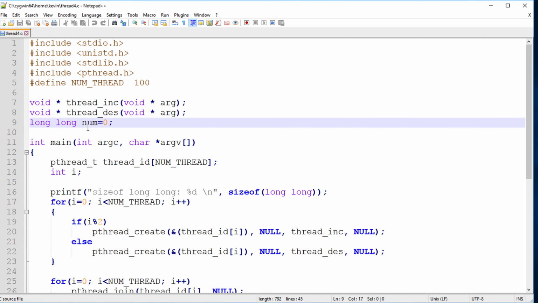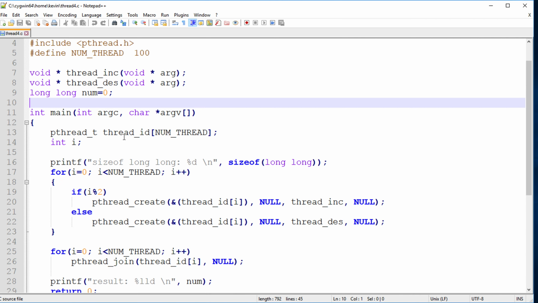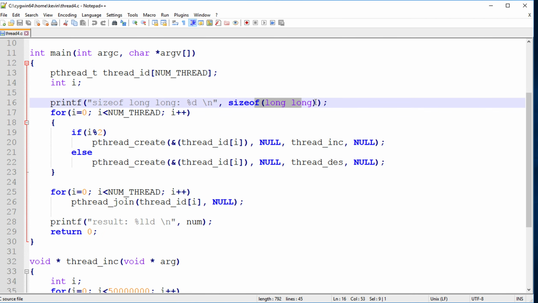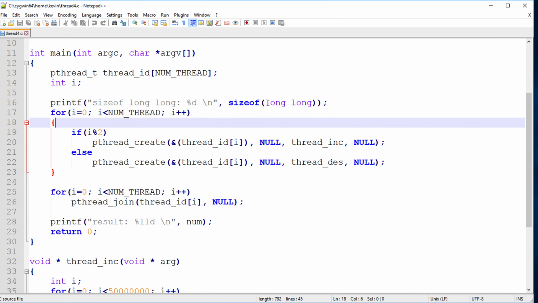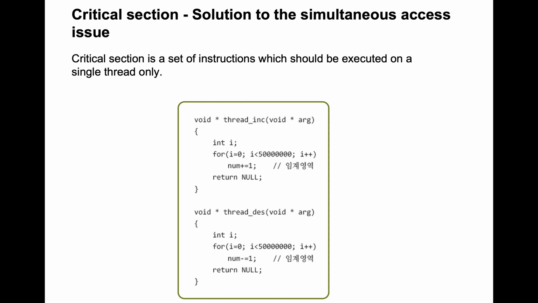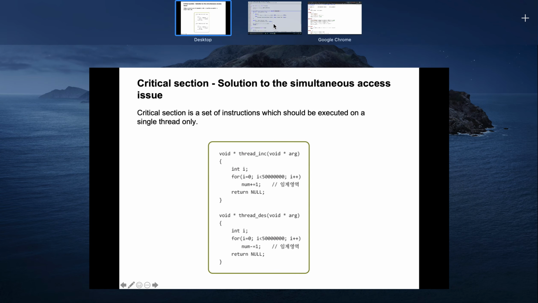We are creating 50 threads that increase and 50 threads that decrease the value. And the type is actually long, and long is, I think, 8 bytes. Yeah, so we are printing out the size of long. Okay, 8 bytes. And why am I mentioning the size of 8 bytes? Because there could be an issue with memory, and I want to first tell you what kind of value it can store, what kind of memory area we are dealing with. That's what I want to show to you.